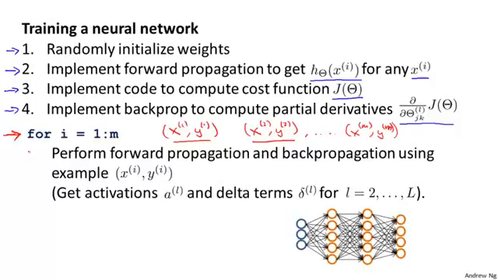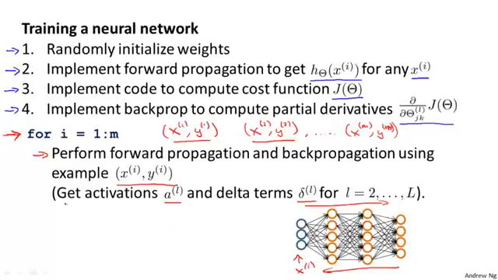There are, frankly, somewhat complicated ways to do this without a for loop, but I definitely do not recommend trying that much more complicated version the first time you're implementing backprop. So concretely, we have a for loop over my m training examples, and inside the for loop, we're going to perform forward prop and back prop using just this one example. What that means is that we're going to take xi and feed that to my input layer, perform forward prop, perform back prop, and that will give me all of these activations and all of these delta terms for all of the layers of all of my units in the neural network.